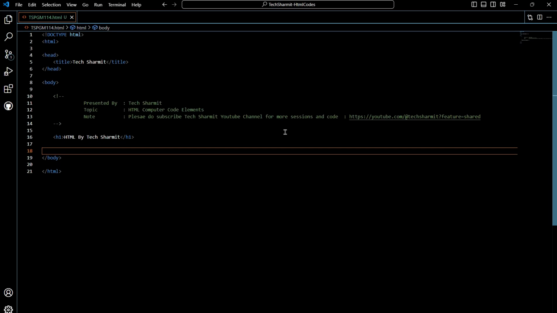So firstly, I'll start with the basic code structure, then I'll explain what I have written so far, and then later on we will discuss the definition, like what exactly the var element is, and then one by one we will write the code, and later on we will verify the output and also try to understand the difference between the regular text and the text inside the var element. Clear? So this is how we are going to proceed.